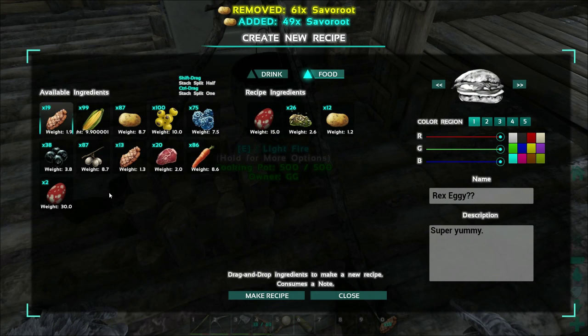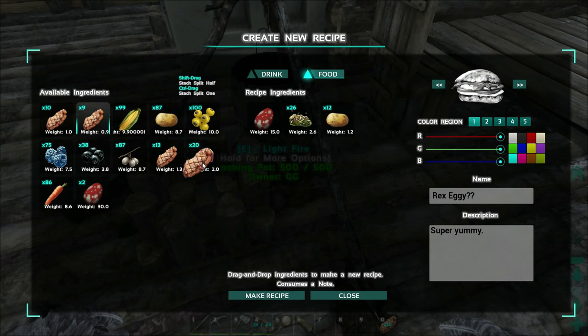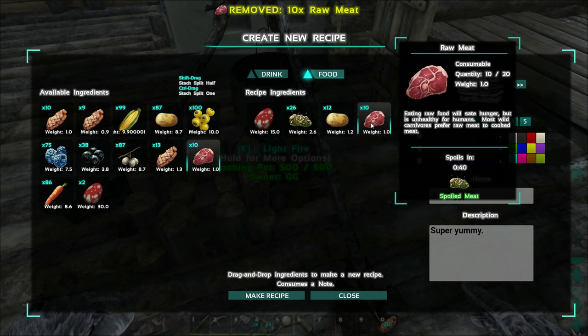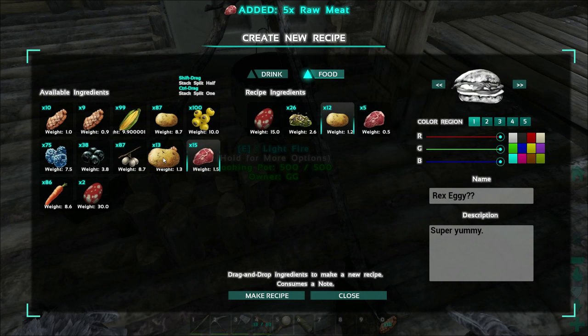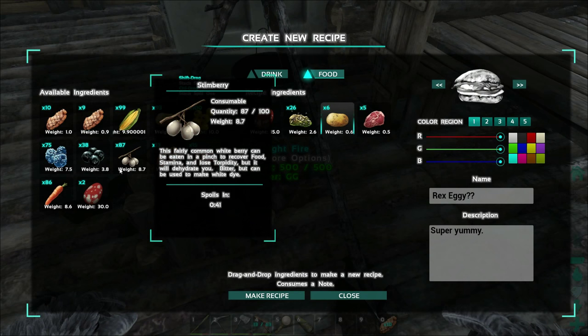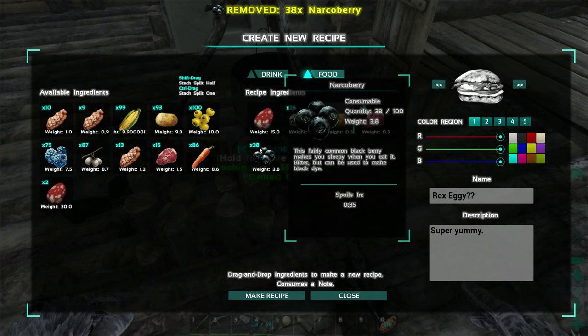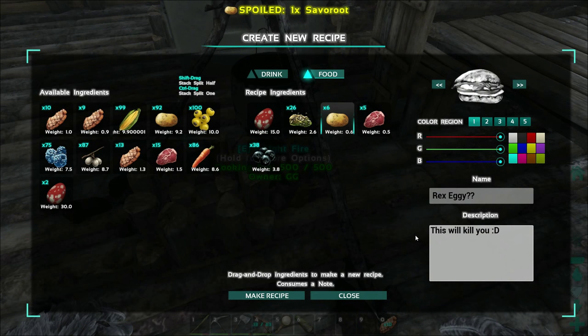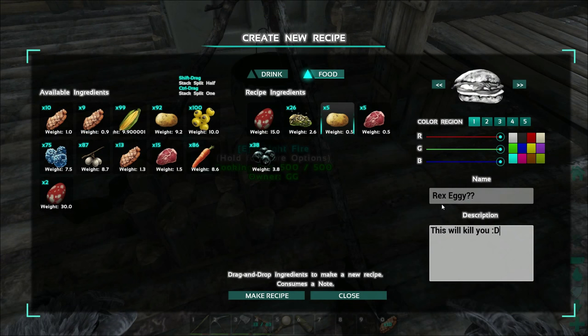No, we don't want cooked meat. We want this to be deadly. Maybe 10 raw? Let's do 5 raw. Let's do half of that, too. 6 of those. And now we give it some narco berries. I wish it gave you the stats of what your food is, before you actually make it. That would be nice. Alright, so this is Rex Eggy.